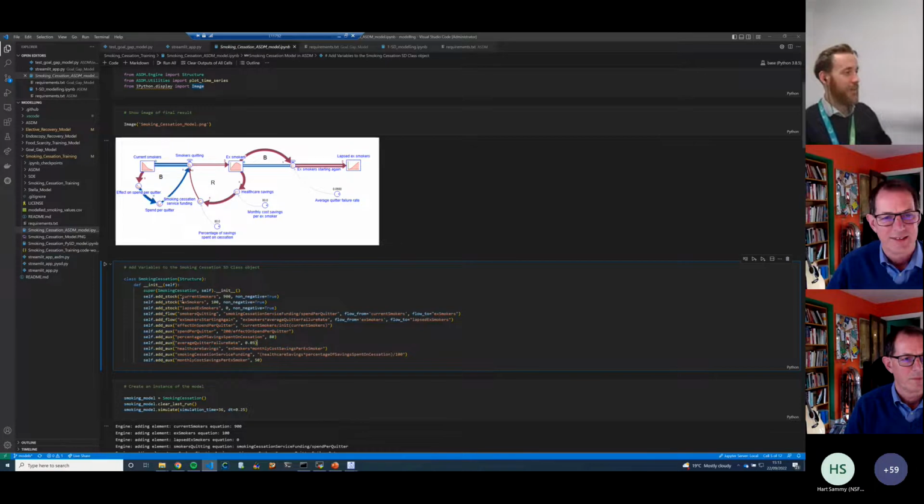I've just said I want this stock, I want these ex-smokers, I want these lapsed smokers. I don't want any of them to be negative. I want the flows to go from current smokers to ex-smokers, and from ex-smokers to lapsed smokers, and I want these auxiliaries, and then I've added the equations which are in the auxiliaries to this model.